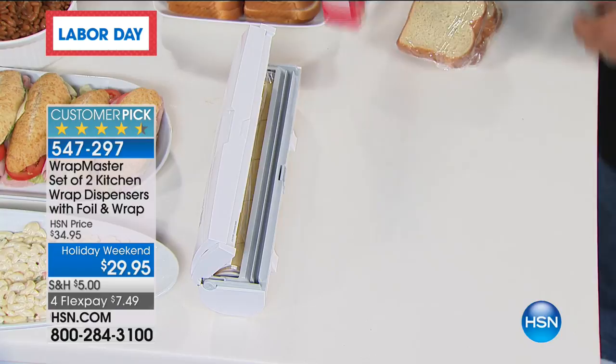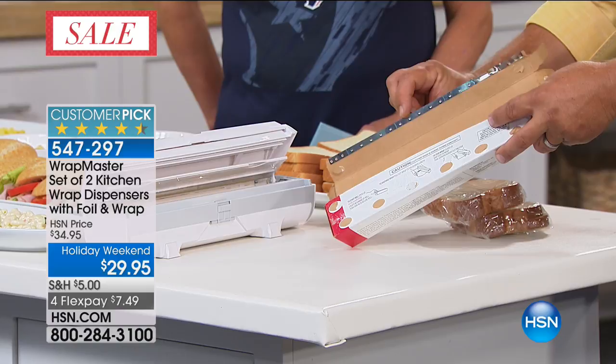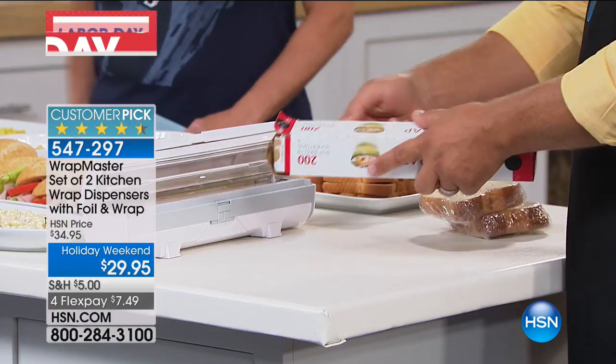See, here's the problem. We've all got these things at home, right? You go to the grocery store, you get that cardboard box with the roll of plastic wrap inside. It's got that razor blade on the box that you cut yourself with when you open it to begin with. And then you try and get that to tear right, and what happens? You tear the box. It ends up in your drawer in its smashed up state like that.